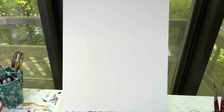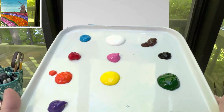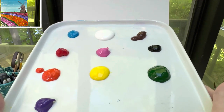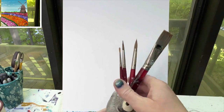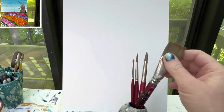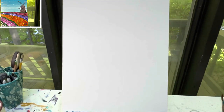Welcome back painting friends! Today we are going to paint a windmill — a sort of request from a viewer — with some tulips. You're going to need a lot of colors: light blue, white, brown, red, pink, black, orange, yellow, green, and purple. That can change based on what color you want your tulips to be. My favorite brush is my 1-inch flat brush as well as my 10, 6, and 1 round brush.